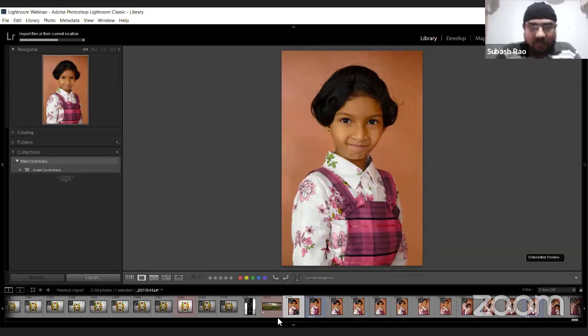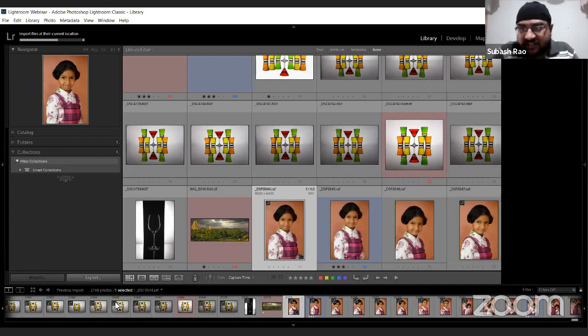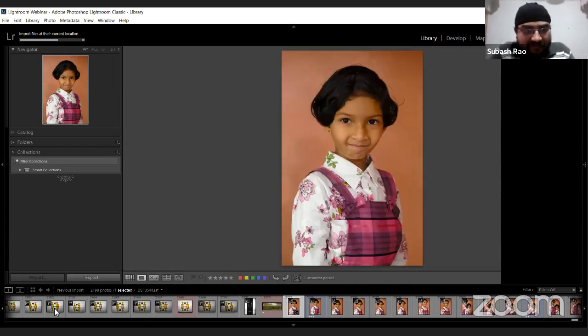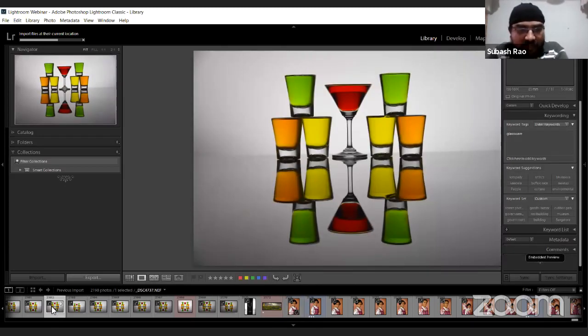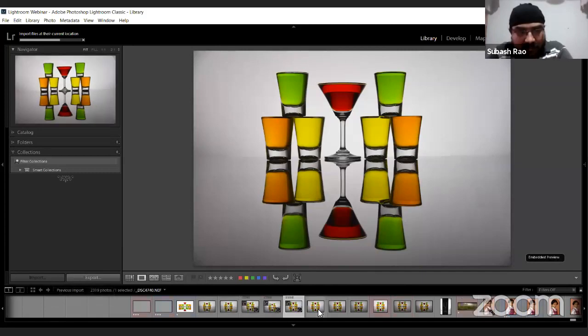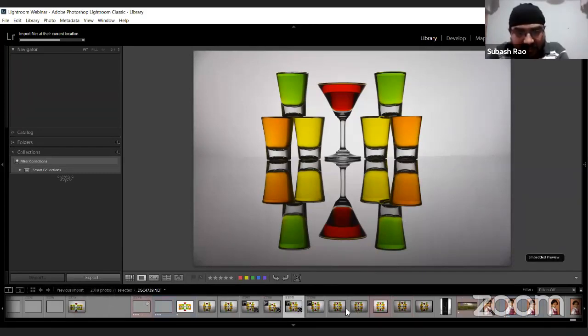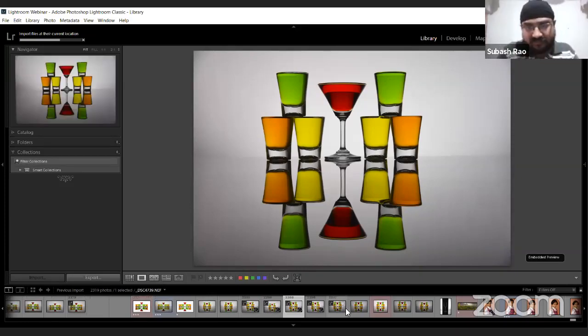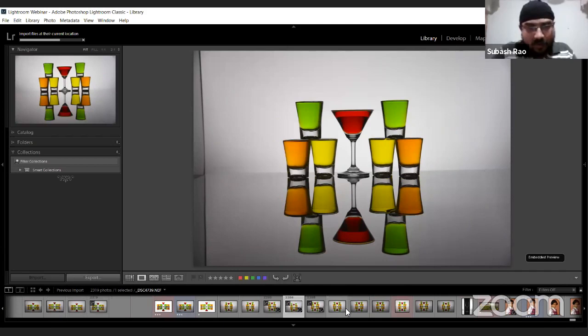Okay. And on the right side and the bottom, you have the film strip. If you are in the loop view, you can move from one image to the other image in the film strip. Okay, so this enables you to see what images you have coming next, or which are the images that have been passed by. So you can use your arrow keys like the left and the right to move from one image to another image. So this is a very good way to actually browse your images if you are in the loop view by enabling the film strip at the bottom.